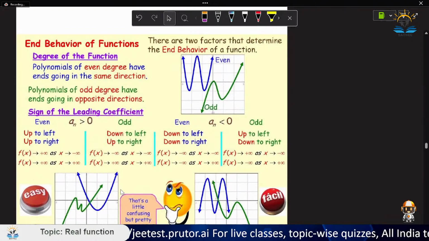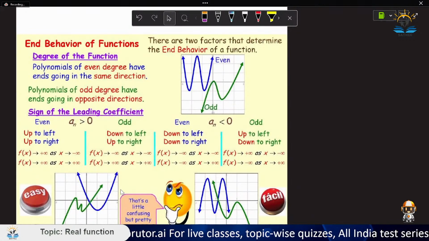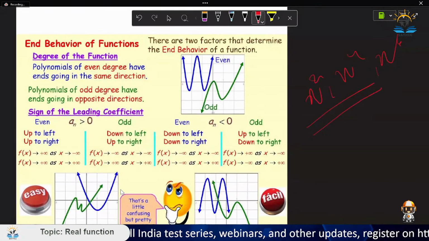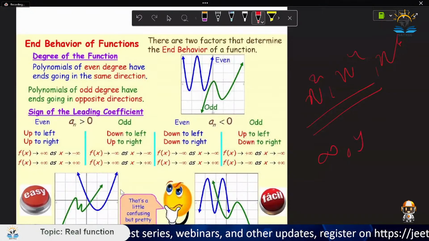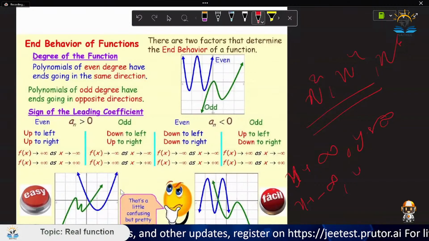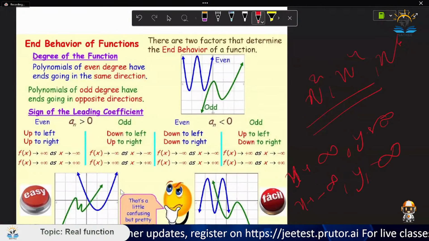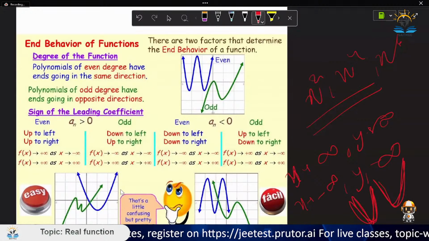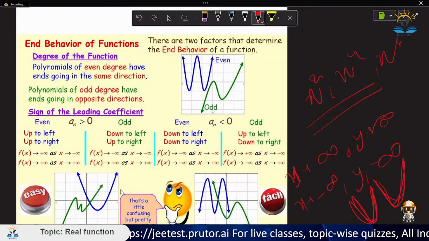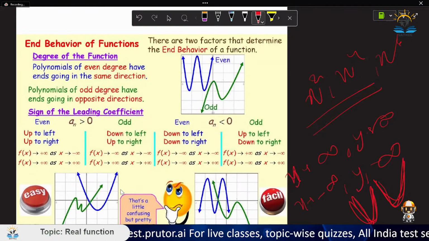Okay. So end behavior of functions. The end behavior can be easily understood. It's not that complicated. If a function is an even function, for example x squared, x4, x6, what you observe here is that if x goes to infinity, y would go to infinity. Similarly, if x goes to minus infinity, y would still go to infinity. So it is always going up, right? At both ends, it would go to infinity itself. So for an even function, both of these ends would go to infinity.